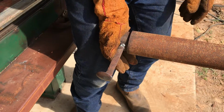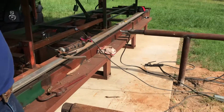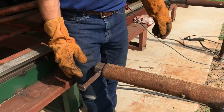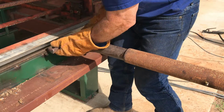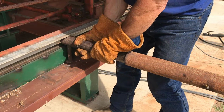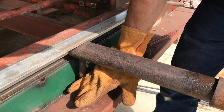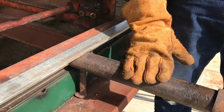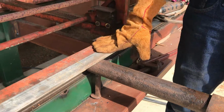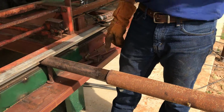So the thought is that you push that back and you walk by and you work on the logs. And when you need to run the log to the carriage, that's designed to take the load from this pipe down to this beam right here. So when we roll a log here, it'll come across here and jump up on the carriage. The load should stay, this shouldn't deflect any.